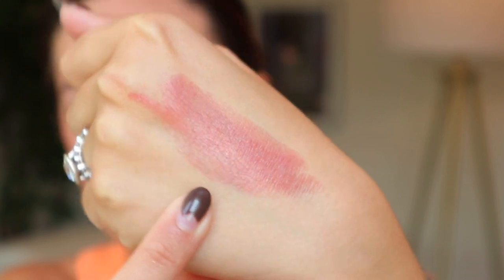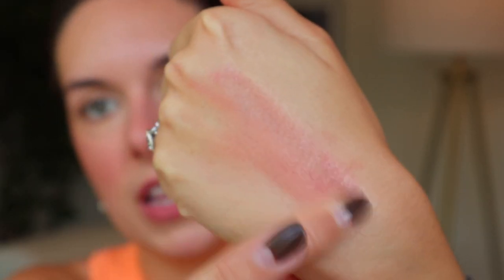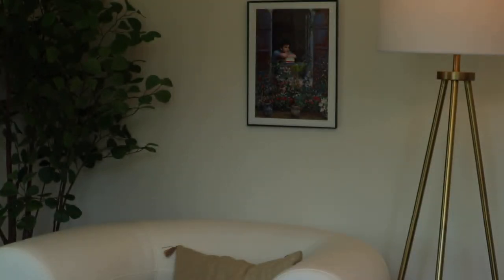Super sheer, super buildable. Of course I went overboard because it's me. Let's put a little bit on the lips. Pretty. That's pretty. I love this color, especially for summer. And it does not have that medicinal smell that the foundation has. Here's a closeup swatch of the shade rosy brown — you can see it's really sheer and has that oily quality that this brand is known for. I think it looks really nice on the lips as well. This is one of those that could really be used for both — it's sheer on the lips and on the cheek and it looks shiny for both, which is nice.